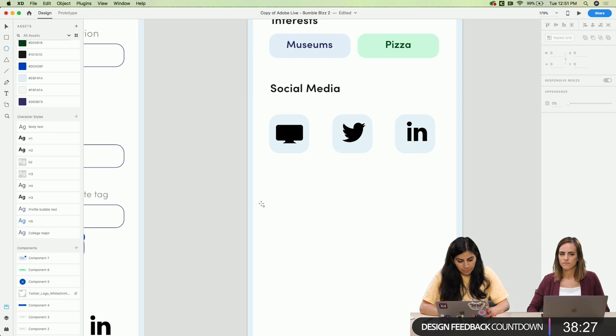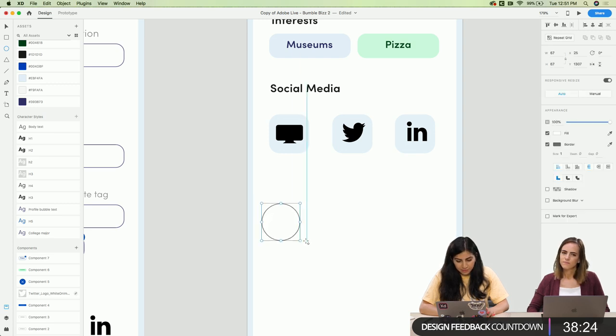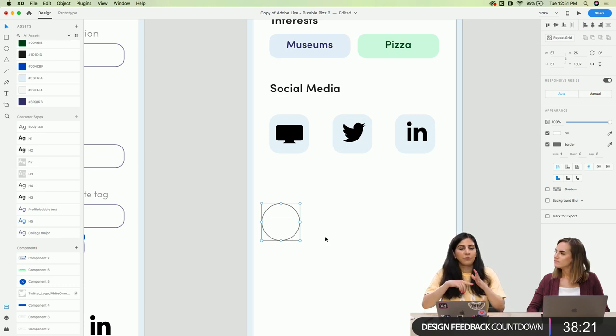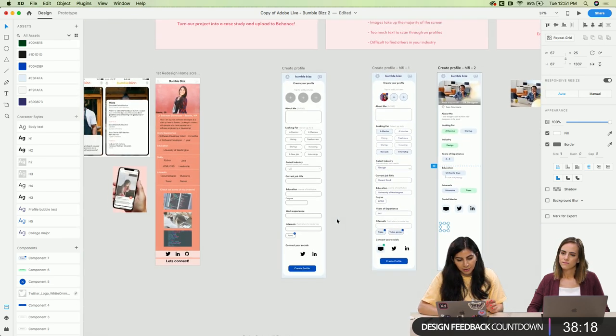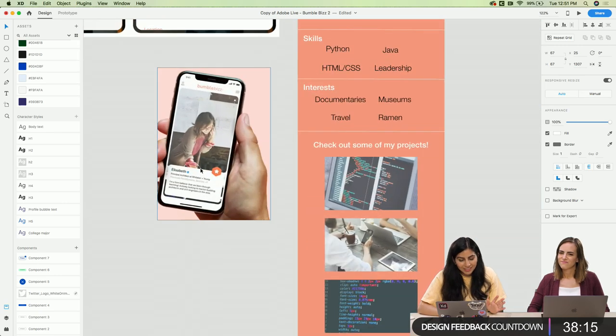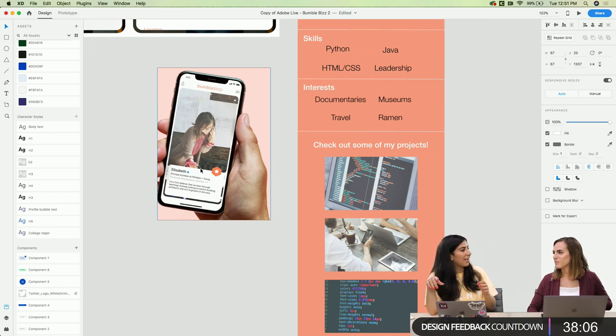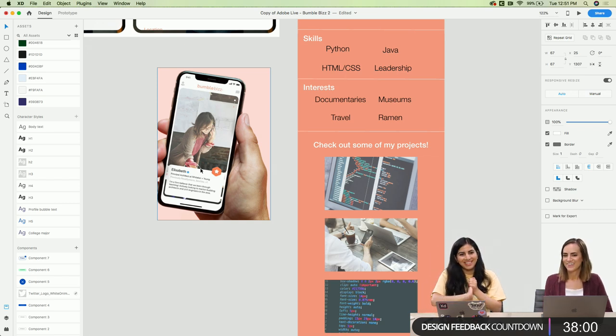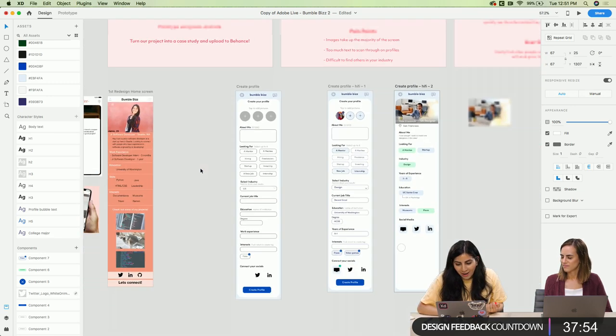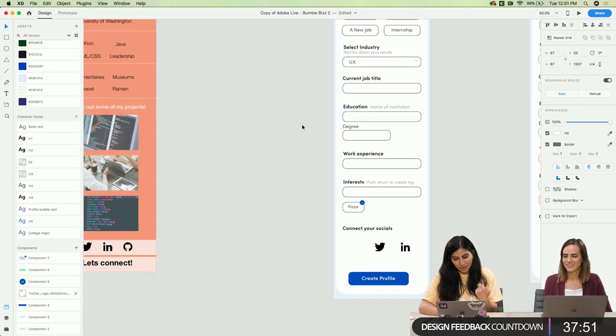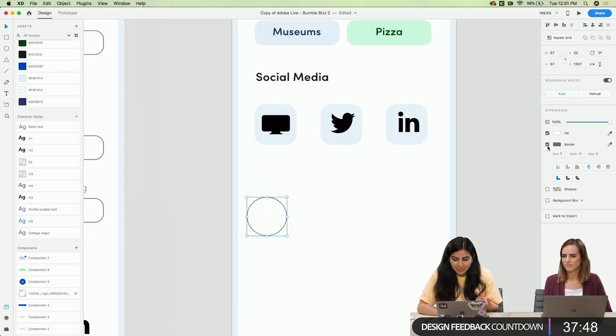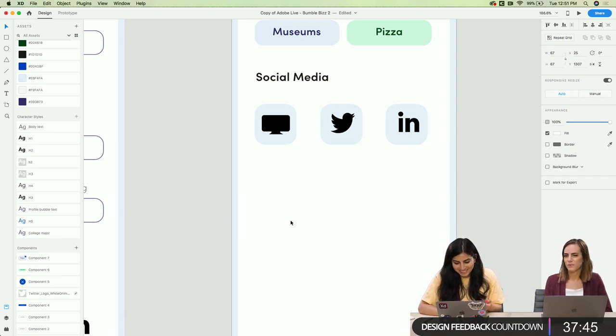On Bumble Biz, they have circles on the bottom that you can, if you scroll down, I think. Actually, no, I don't remember. I believe that you can either swipe or when you get to the bottom, do an X or a heart, or a connect check. Yeah, so X means that it's a no, or left swipe, a reject. On the right, it's either a check or a heart. I can't remember. Unfortunately, well, we can use our creativity. I'm going to use a check mark because I feel like heart doesn't apply. So that will send them a message or something.